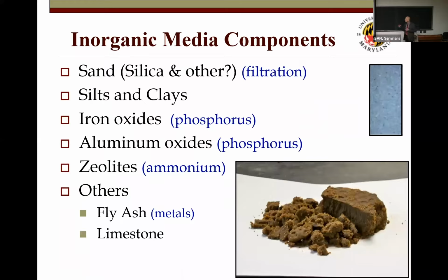So talking a little bit about the inorganic media components, sand is important, especially from a filtration perspective, having sand there and filtering. Silts and clays have some chemical activity. Iron oxides and aluminum oxides, which we'll talk about, have some phosphorus uptake capabilities, as do zeolites and other materials. And there are others that have been investigated for removal of specific pollutants from our stormwater system. So this is kind of the media universe that we're looking at.